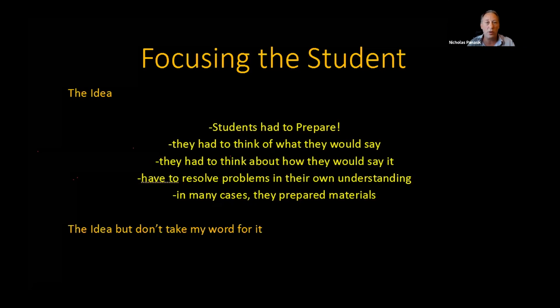And beyond all motivations, the motivation I see the most often is peer pressure and peer motivations. They want to look good in front of their friends. They don't want to look stupid in front of their friends. And that's way more than looking stupid in front of the teacher, at least for me. So they prepare. They had to think of what they would say, how they would say it. They had to resolve those problems in their own understanding. In a lot of cases, they'll prepare little pictures. Sometimes it's hand-drawn diagrams, etc. At least that's the idea behind how this supposedly works.